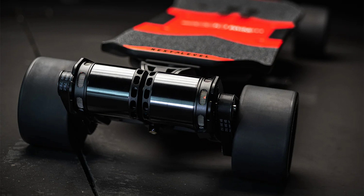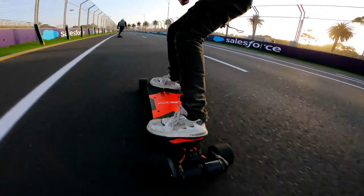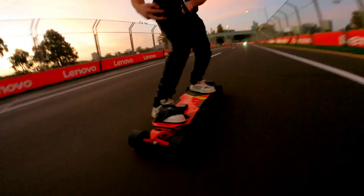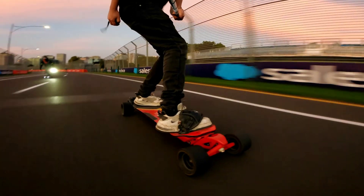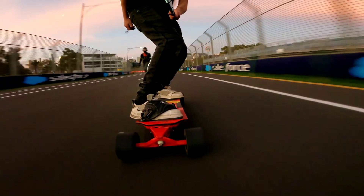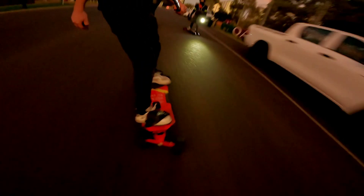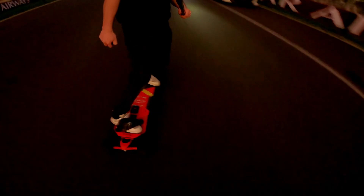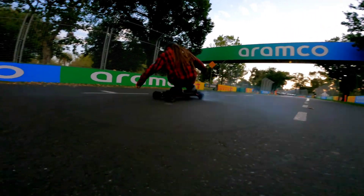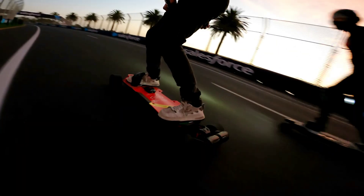The skateboard would have been useless without the wheels that get it moving. Shaped in a way that once again reminds of tech deployed in Formula 1, they are of the airless variety and have been designed to turn tighter and provide more high-speed stability than anything else on the market — or so Radium says. The steering system used for the wheels is again something that was never used in the skateboard world, and with so many options on the market, it's a claim that's next to impossible to confirm.